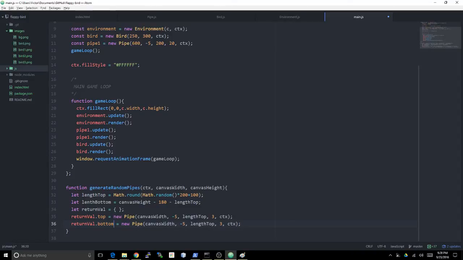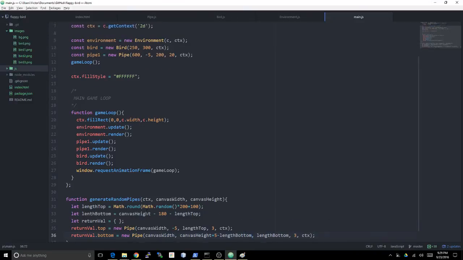It's gonna spawn at canvasWidth, yes, and the length is lengthBottom, and then the top coordinate is canvasHeight plus 5 minus lengthBottom. Okay, that should be good.